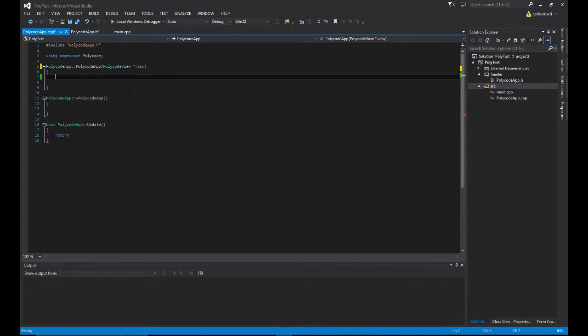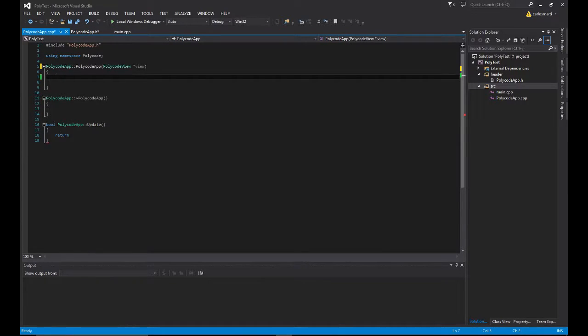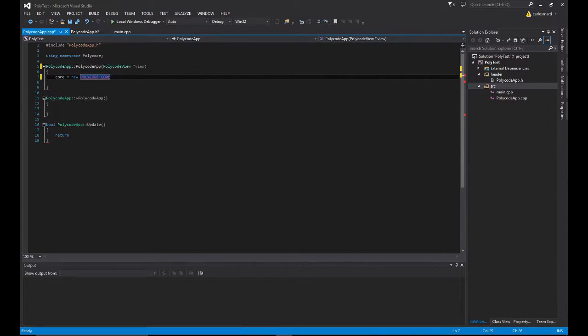Okay, now we're gonna instance our Polycode core, which is right here. So I'm gonna go ahead and say core equals new PolycodeCore. There it is.